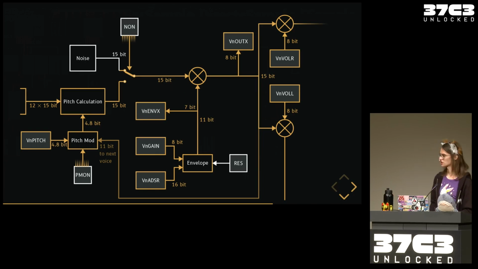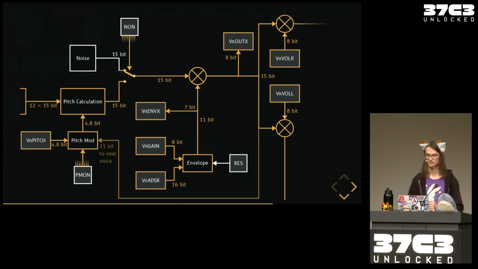The output of the pitch calculation is the actual BRR sample subsystem output, and we can now switch between that and the noise generator, which is global for all of the voices, via the noise on flag. And then we combine that output signal with the envelope generator's envelope volume.